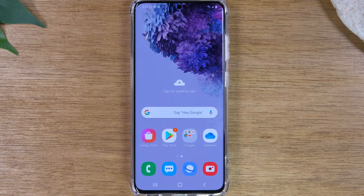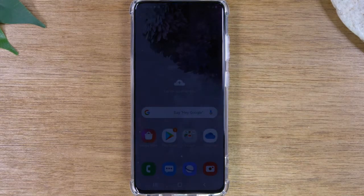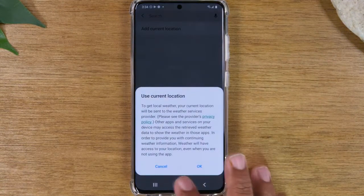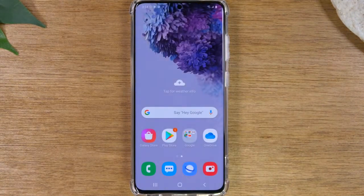Now we're going to talk about apps — how do I find all the applications that are on the phone and how do I download apps? Think of an app as a program. If you were using a computer, computers have programs; phones have applications. It's the exact same thing — we just call them apps for short. An app is just like a program for a computer; it's a program for a phone.